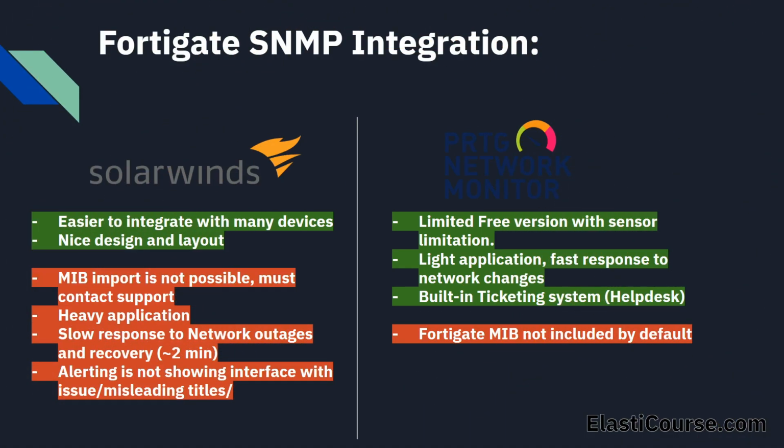And now to wrap it up, the comparison between SolarWinds and PRTG. With SolarWinds, we see an advantage when it comes to easy integration with a lot of devices, including a lot of enterprise devices from different companies. It's also able to integrate natively with the Fortigate with the built-in database without having to import the MIB file. Also, SolarWinds has a very nice design and layout, so it stands out when compared to PRTG. Now, when it comes to disadvantages of SolarWinds, they do not allow you to import any MIBs. In fact, you have to contact their support system, and if they agree to the changes you are proposing, they will include this MIB in the global database and release it in the next update.